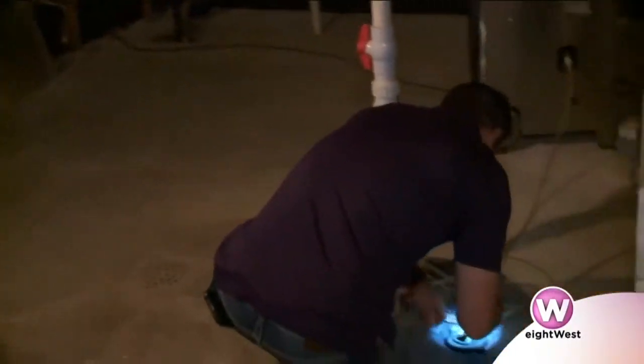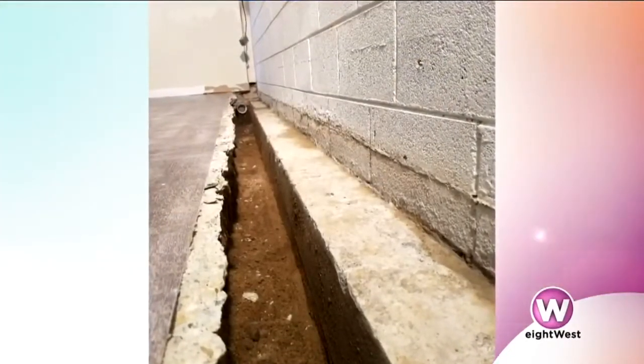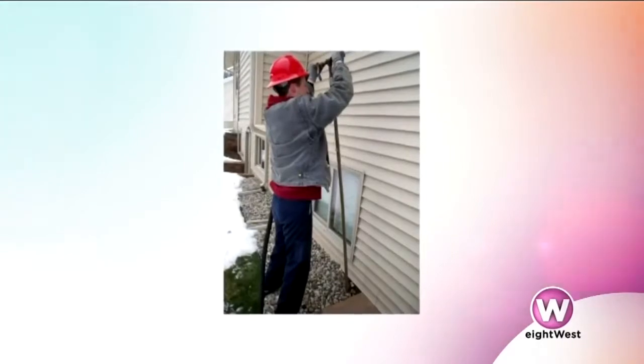Keeping the water out of your basement is key for several reasons. The first is your home is an investment, so you don't want water to come in and intrude your home. You start getting the mold growth, you start getting the earthy smells. But then it can also compromise the footing or the monolithic floor of your home and your home can start to sag. So keeping that water out of your basement is going to keep your home safe, structurally sound, and you're not going to have all the mold, the smells, and everything that would keep you from going into your basement and having the extra living space.